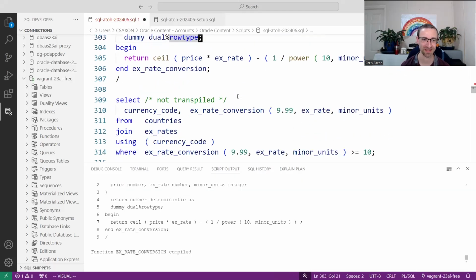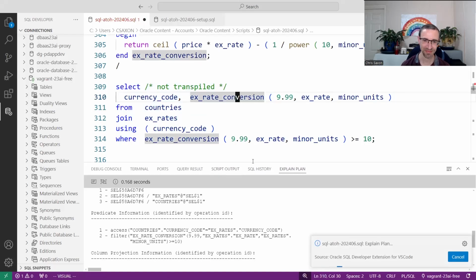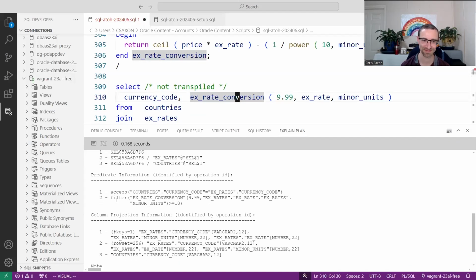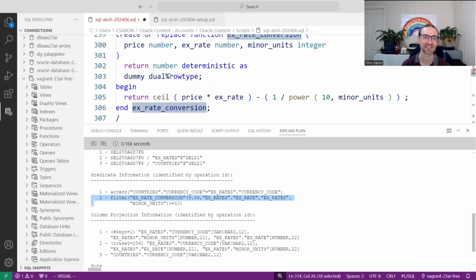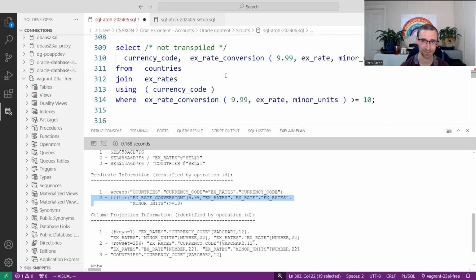Let's just compile that, check the plan, and we're back to calling the function here. Okay, so like I say, this is version 1. Expect obvious, simple things like this to be removed at some point in the future. I don't have timescales, don't quote me on exactly when, but things like this we hopefully will transpile one day.